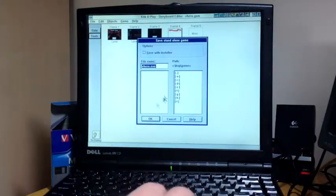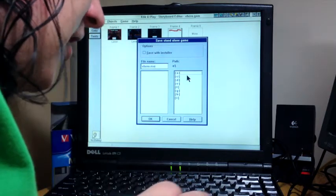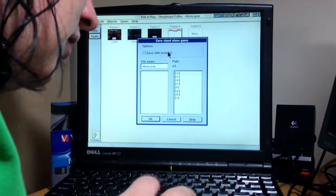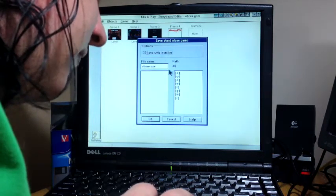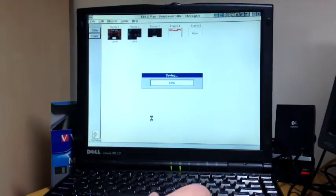Now, you can either save the game just as a standalone executable, or you can save it with an installer, and that is what I'm going to do. So, by clicking OK, what's happening now is the game has actually now been compiled.